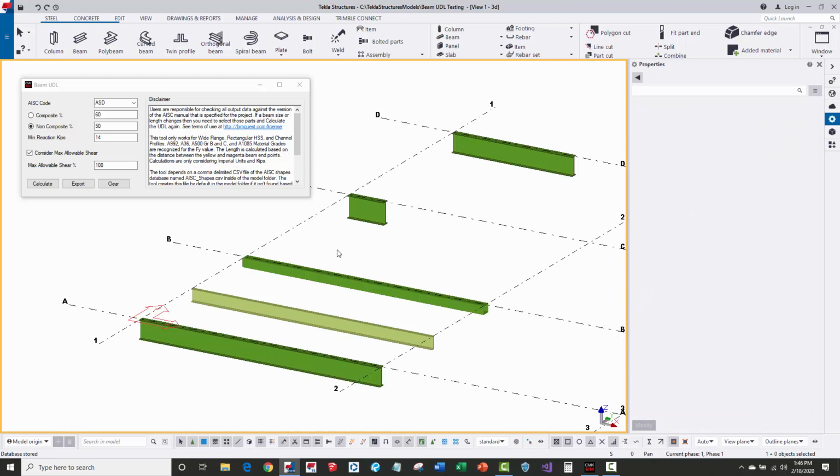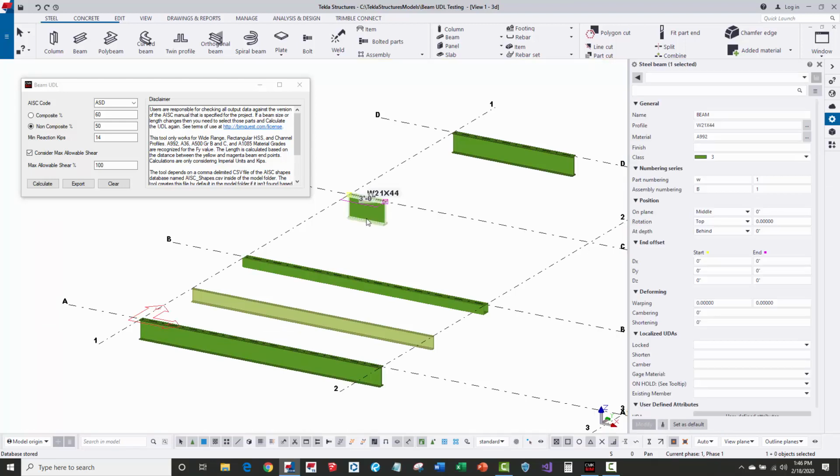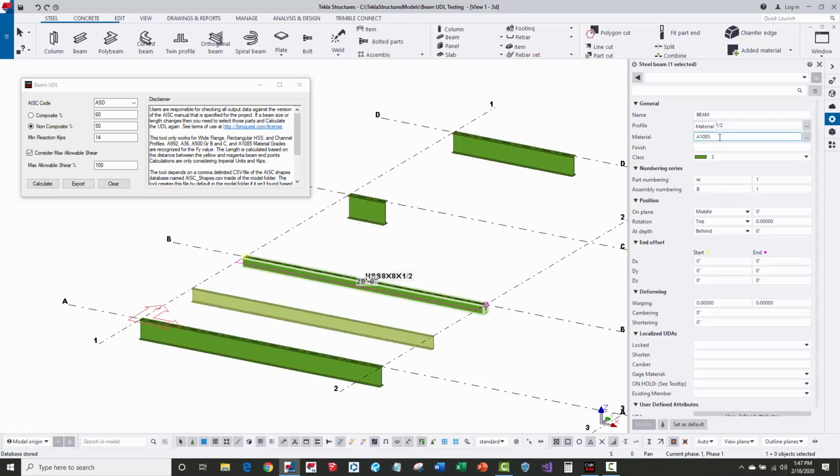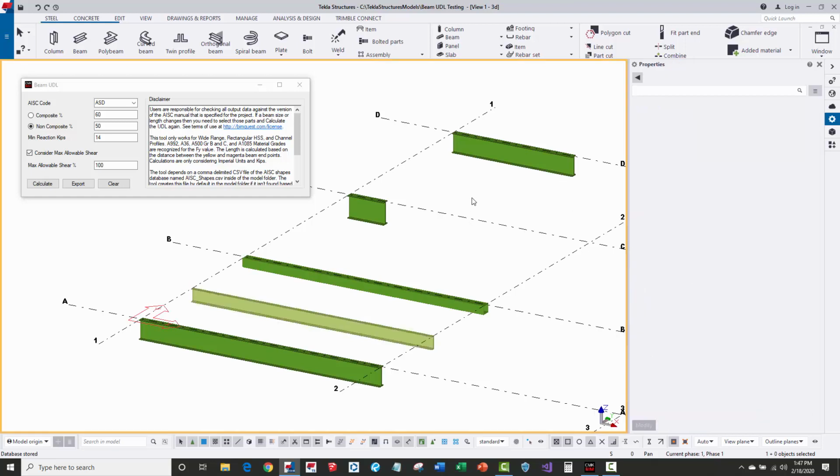Now what we're going to go through next is that the material grades also matter. That's why this is very specific to the US Imperial environment. Basically for the Fy value, I'm looking at A992, the A1085 material grade on tubes, or A500 grade B or grade C, and it will look at those values based on those grids for the Fy value in the calculation. Also A36 is considered here, and I do know that channels are more and more moving over to A992 instead of A36 now. So the values for the Fy are based on the actual string of the material grade that you use on the pieces. That's also described inside of here.